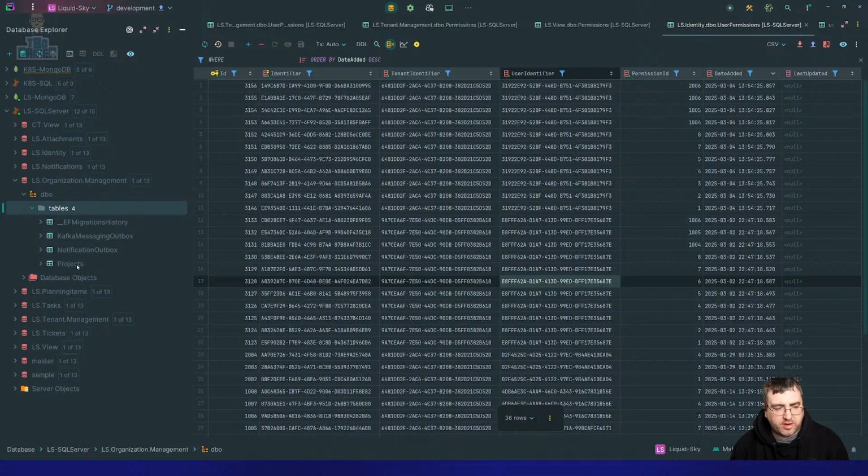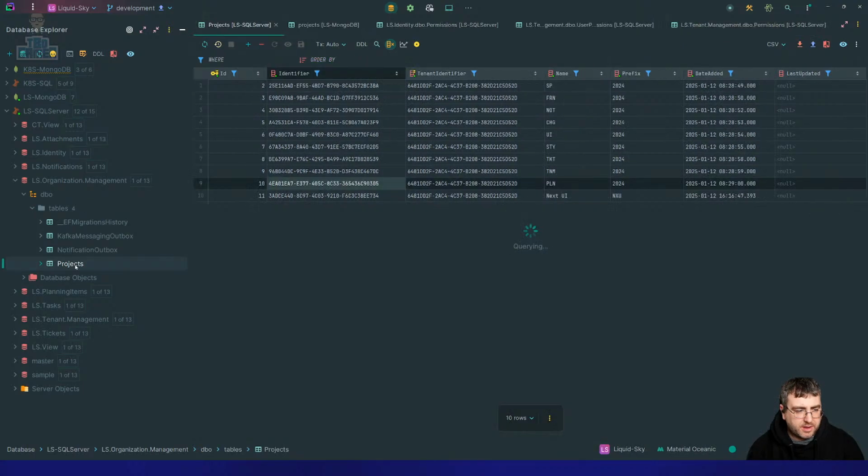So tenant management is organization of who can log into your tenant, what sort of permissions they have, etc. You're managing the tenant overall. Organization management is managing the data that helps support the organization, such as projects, such as teams. Teams is still up in the air as to whether that's a component unto itself in terms of its behaviors. But organization management is configuring the data and the behavior of the organization as a whole within the software. So there's a slight difference between tenant and organization.